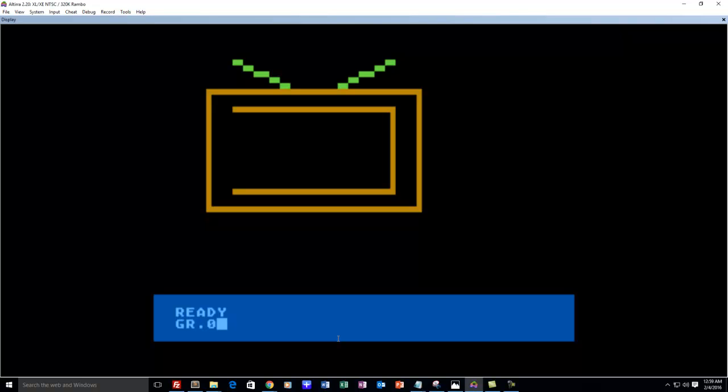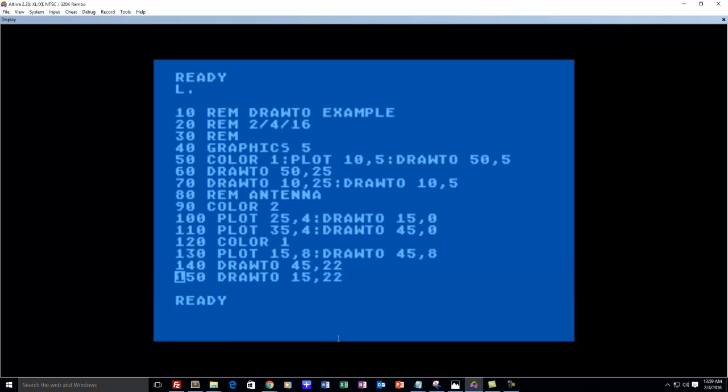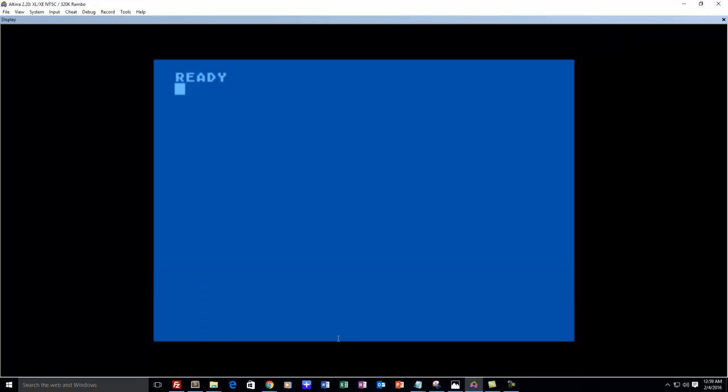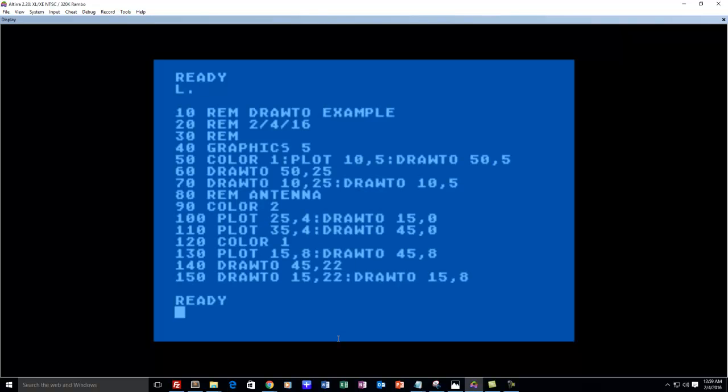Like that. Okay, getting pretty close. And now we're just going to finalize it by going back to the original position, 15, 8. Like that. Now you can kind of see a TV. And it kind of looks like a TV maybe. Now I wanted to look up real quick. There's a fill command. It's called XIO. I might need to pause this just for a second to see if I can find that. Give me 1 second.